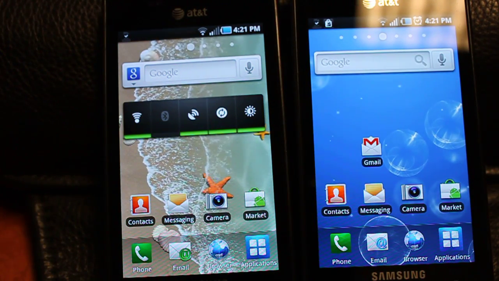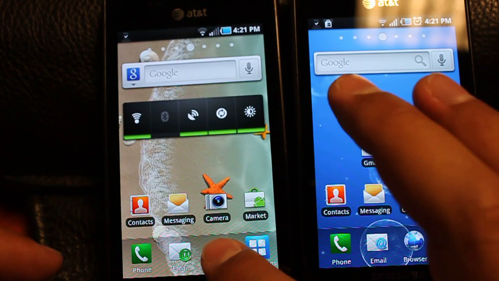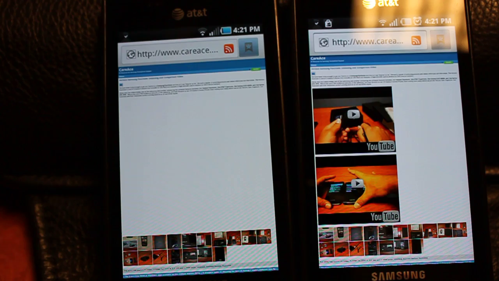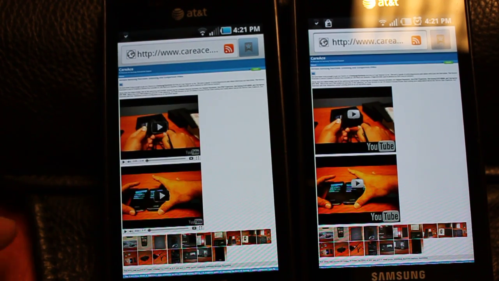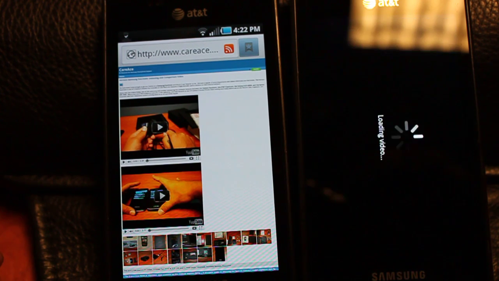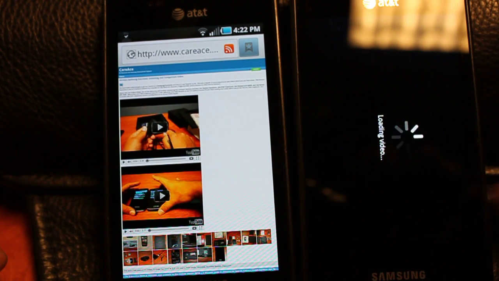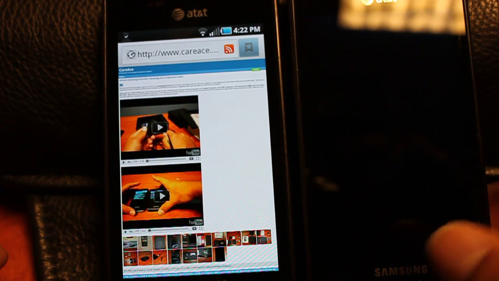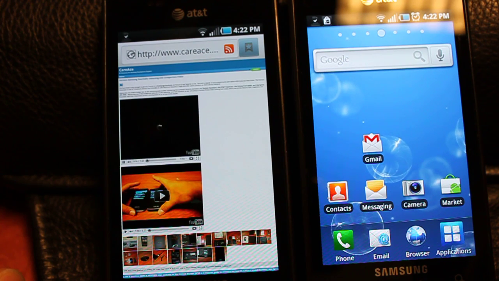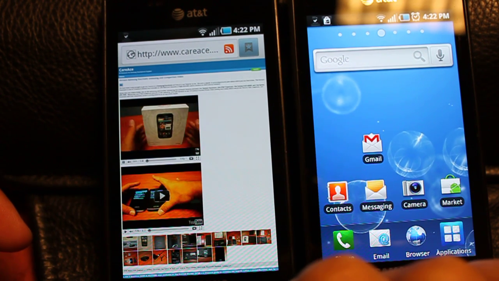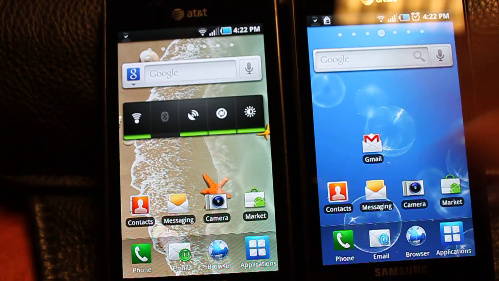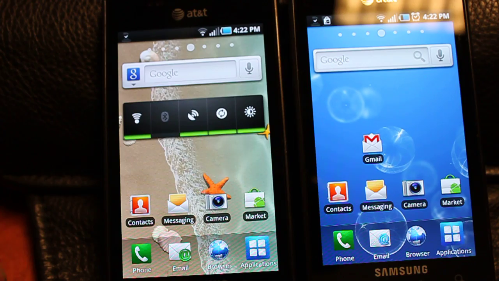Alright, and finally we have the Flash 10.1 in our browser. Well, actually, not finally, we have one more Gmail option, but let me show you this first. So again, when you click on a video in the old 2.1 Eclair, it goes straight to a YouTube app if it is a YouTube video. If it's not a YouTube video, it will just not play it at all. Whereas the new ones play in browser, and you'll be able to see right here. This is a video of our Fascinate unboxing. Okay, so again, there's our Flash 10.1 in action.